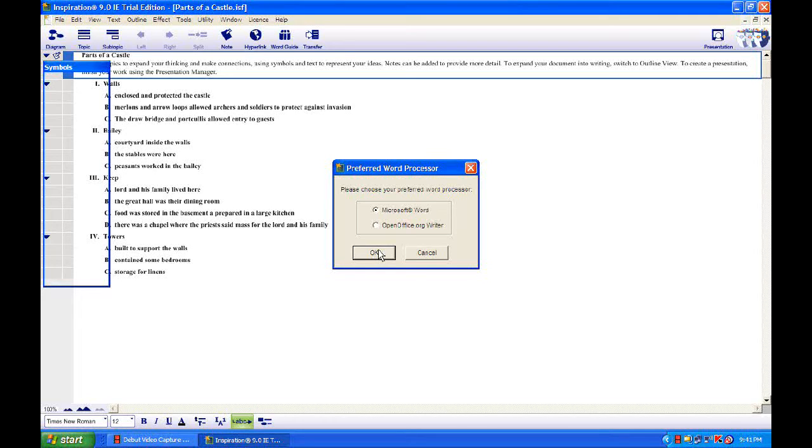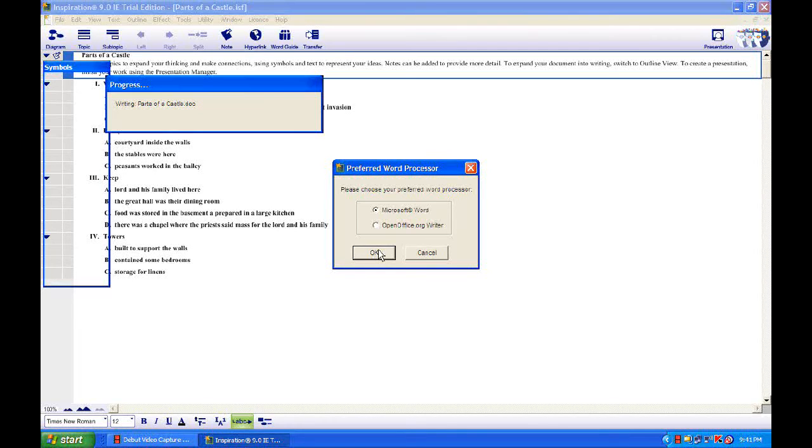Now this can be done from any screen. It can be done from the diagram screen as well. I just wanted to show what the outline would look like before we made the move.